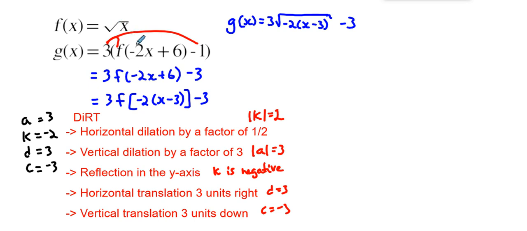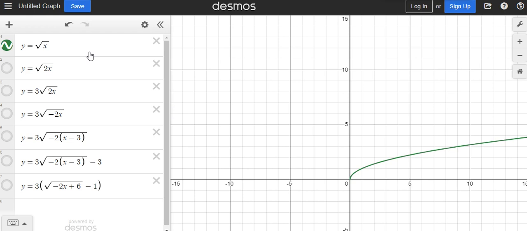When we go to try to graph this, it can be a tricky proposition because there's so much going on. Again, this is where students, I always encourage them to follow the DIRT acronym and start with the parent function, and as they're learning, apply one thing at a time. And as you get more skilled, then you can start applying multiple things at once. I'm going to use Desmos to help explain this. So here we have the radical function. This is my f at x function.